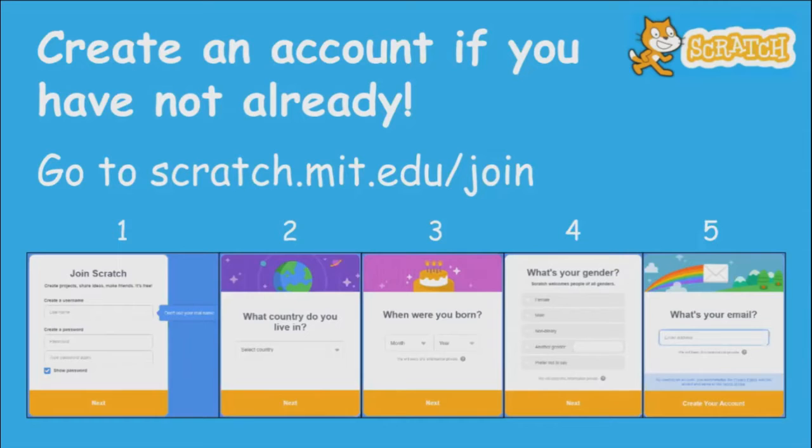Okay, I'm seeing lots of people start raising their hands, and we'll wait a few more minutes to make sure everyone can create their accounts.